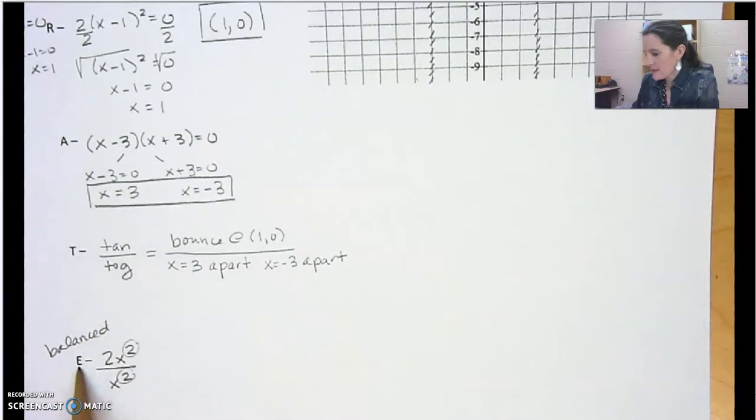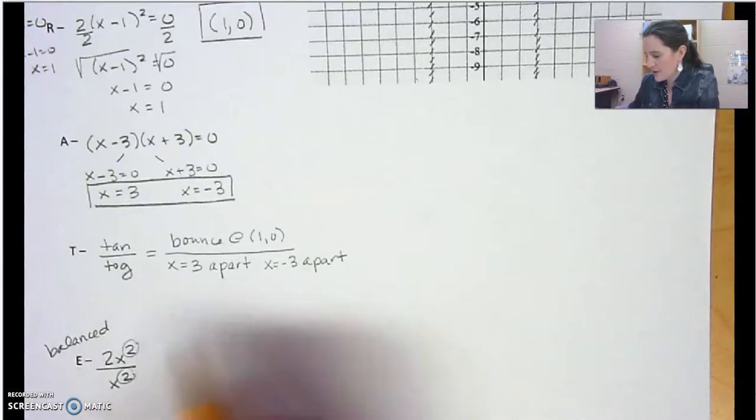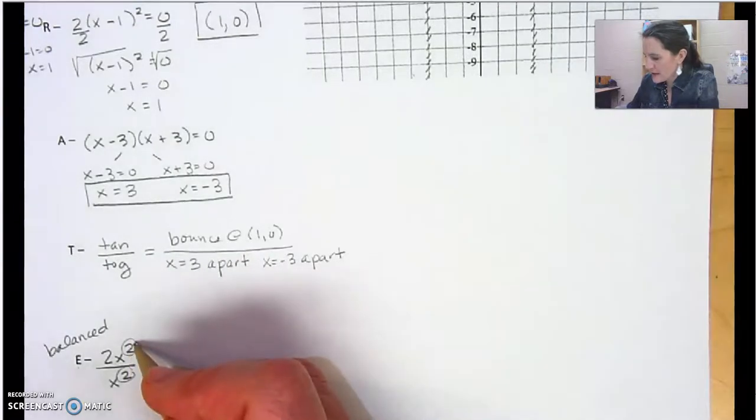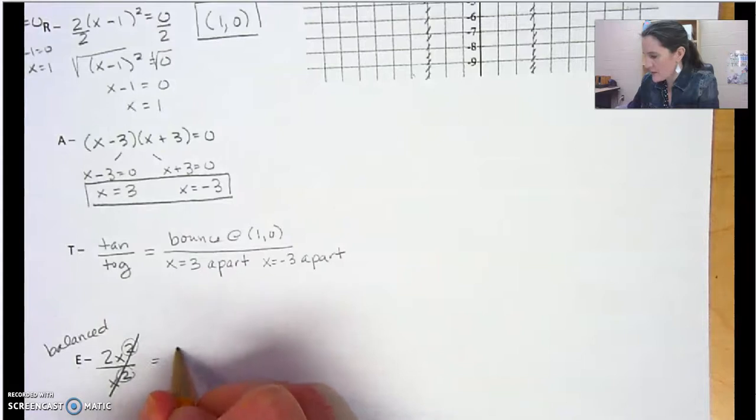And E, being for end behavior, means we're trying to find the horizontal asymptote, because that's what determines how the behavior of the graph looks on the ends, at positive and negative infinity. And on your SHRATEY cheat sheet, it says if you determine it's a balanced situation, like now, what you do is you simplify the fraction, so the x squareds cancel, leaving me 2.